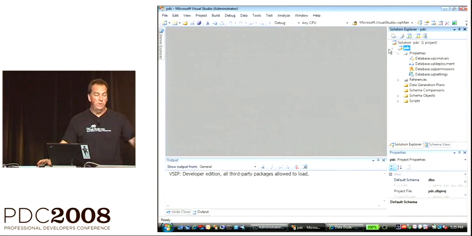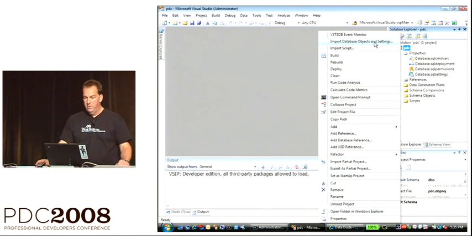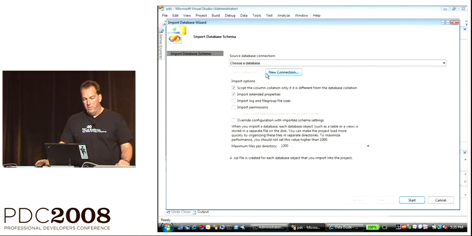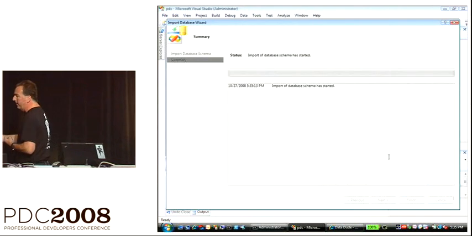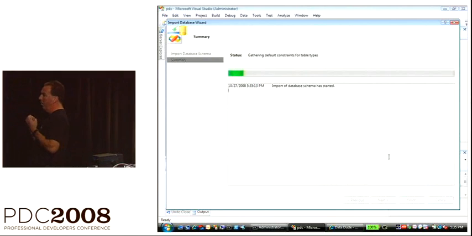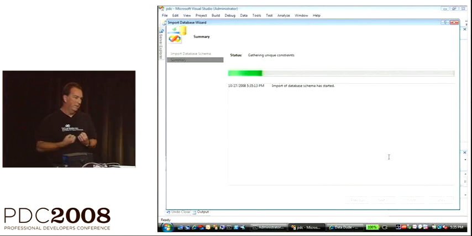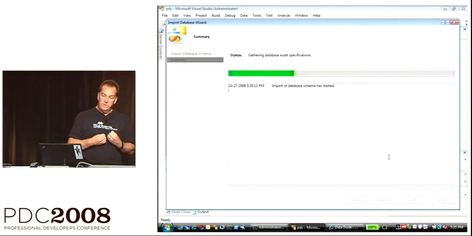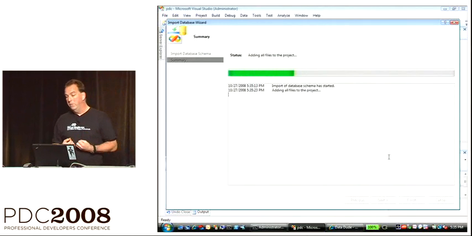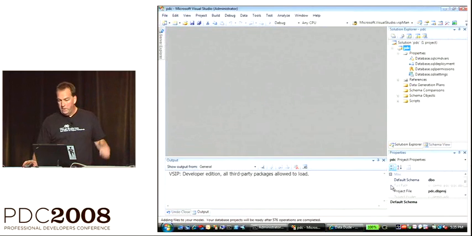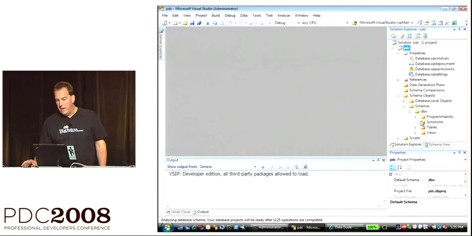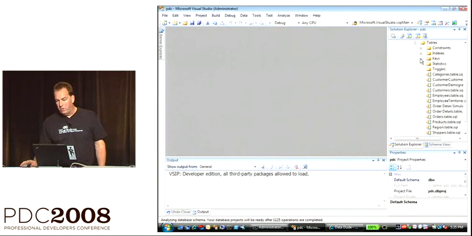So let's bring some schema into this database. We'll do that through our import database. We'll use our good old friend Northwind for now. We'll simply say that we want to take everything, script it out. So this is that moment where we're connecting to the database and threading all your schema into those singleton artifacts. Okay? We're going through the system right now and pushing those files into the project system. Files are now in there. And if we go to Solution Explorer, we can see that we have files in here for our tables, our keys, everything.